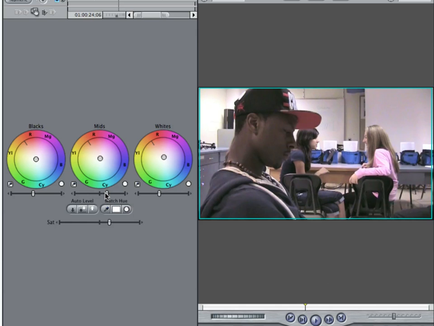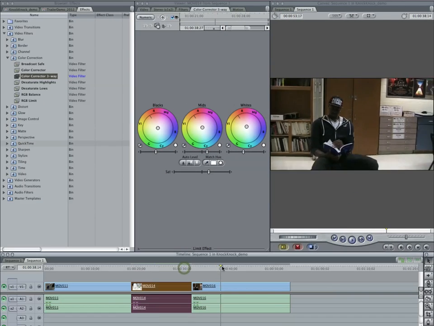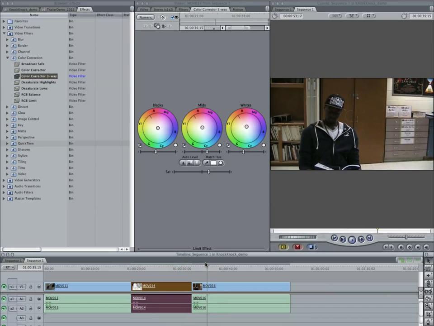a good setup. Now, if I go to my next clip in the timeline, you can see that this one also is a little bit too dark. And it's the same subject, it's also the same room, it's basically the same time. So I can probably use this color corrector as a jumping point or starting point for this clip.